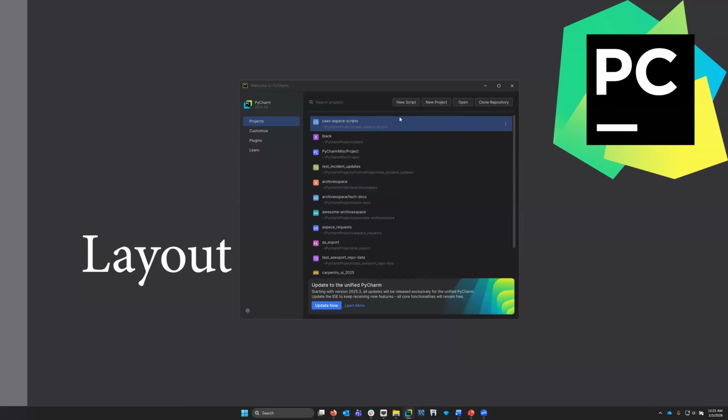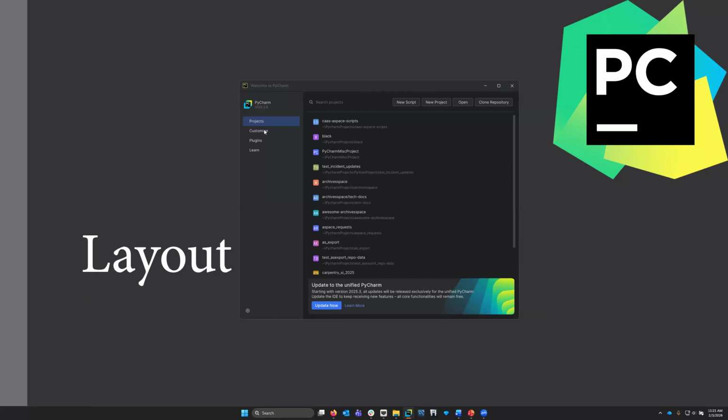But you can start to create a project if you click on either the new script or new project buttons up here. The difference is with new script, if you don't want to bother with setting up a folder directory and other settings, you just say, I want a run-off script. I just want something quick and easy. You click on that and it creates a Python file for you and gets you started right away. Versus the new project, where you basically open up a blank canvas where I can start writing Python files, other files, set up my folder structure, that kind of thing.